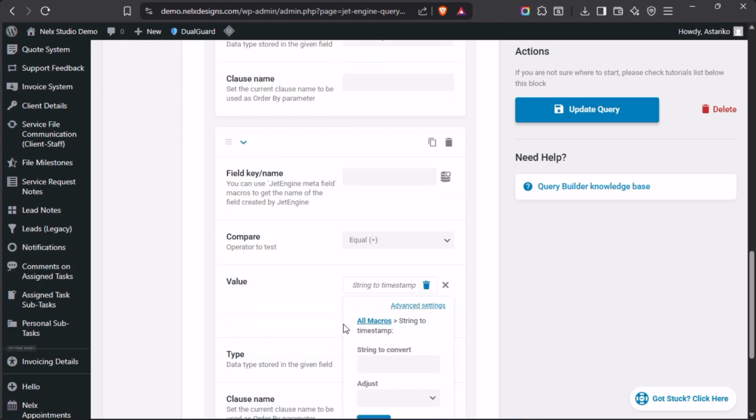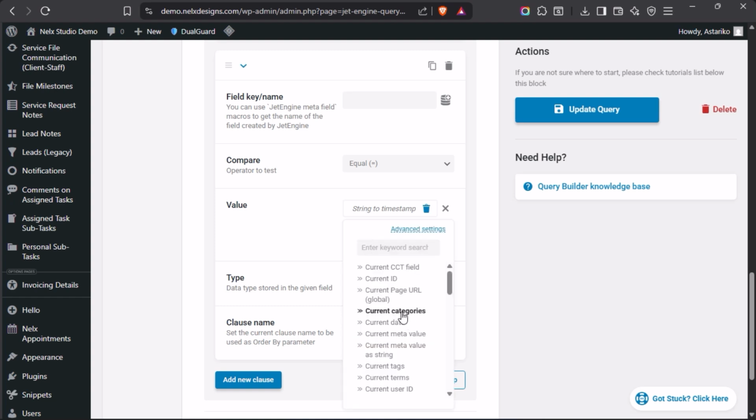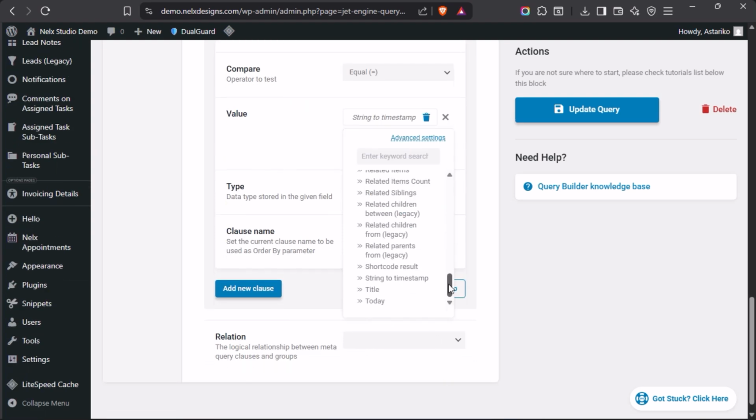Now, is it really string to timestamp, or is it string to date or macros? Let me see, because we have several of these things here.